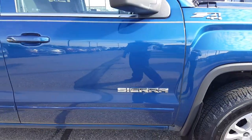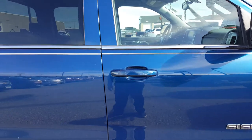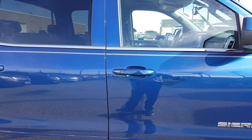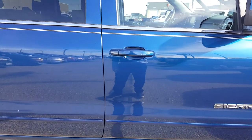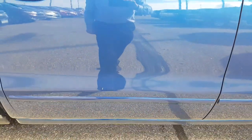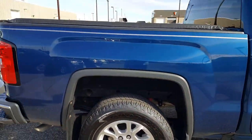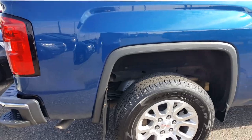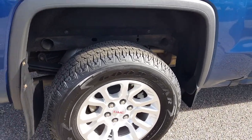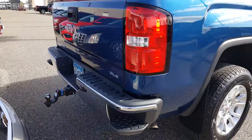We fine-tooth comb these vehicles for two reasons. It doesn't matter if it's this or a 2004 Sierra — if a truck needs something, we fix it. Two reasons: it's the right thing to do. And number two, in the age of the internet, if you start putting junk on the road and it keeps needing brake pads or bald tires, millions of people know about it — Facebook reviews and Google reviews.